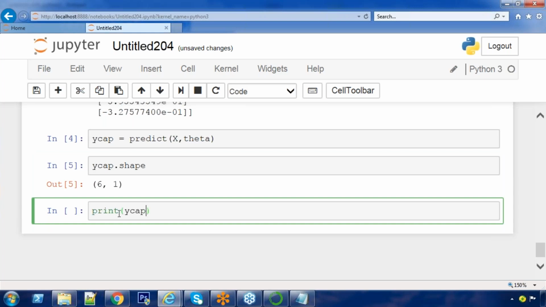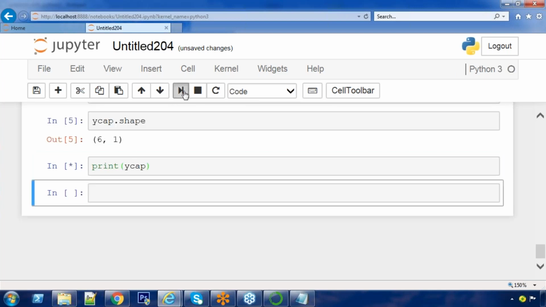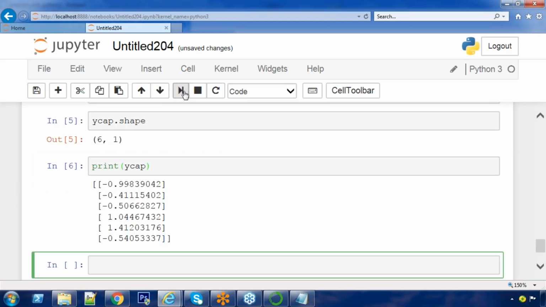y cap. What is our target variable as per our data? Age, weight, and height are inputs. Cholesterol is the target. Our actual cholesterol is in the range of 60, 70, 65, but here the values are different because these are scaled predictions. Now our intention is just to test the accuracy.